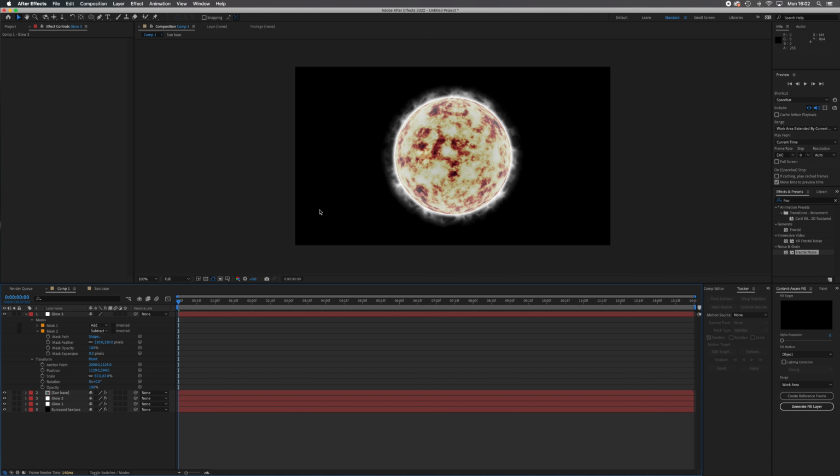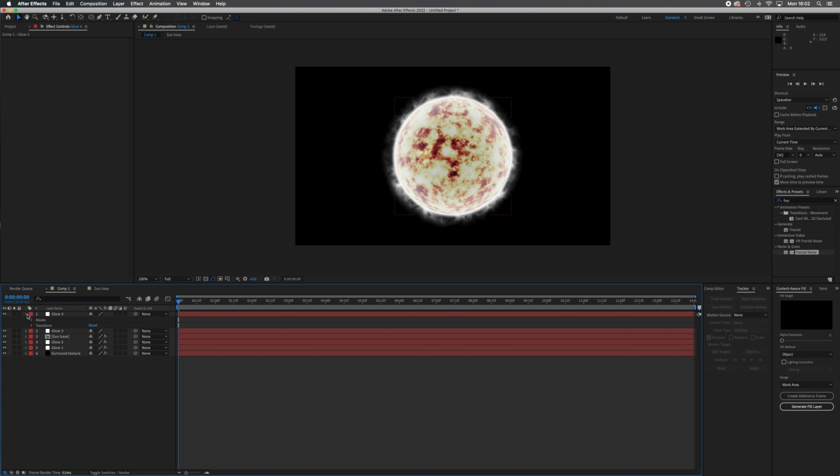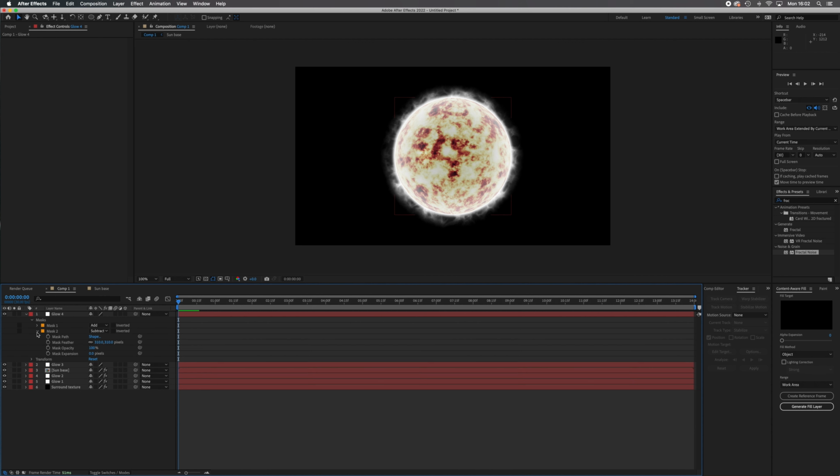Okay, so I might be tempted to just duplicate glow 3 again now, and yeah, so that's blending in a bit more around the edge now. Okay, and with glow 4 I might go into my masks, mask 2, and feather that back down a bit so that it's now a bit less. There we go, so it's a bit stronger around the actual edge of the sun. So there we go, so there's our sort of final sun kind of texture.